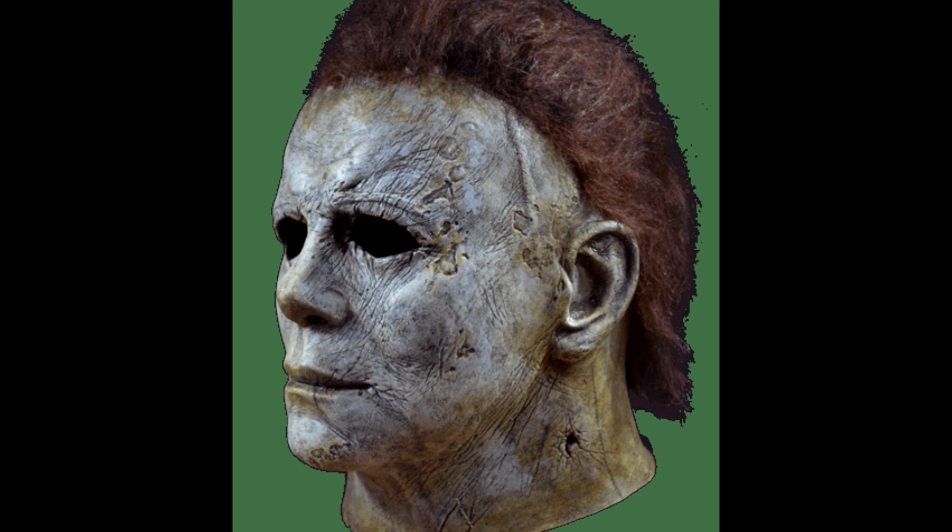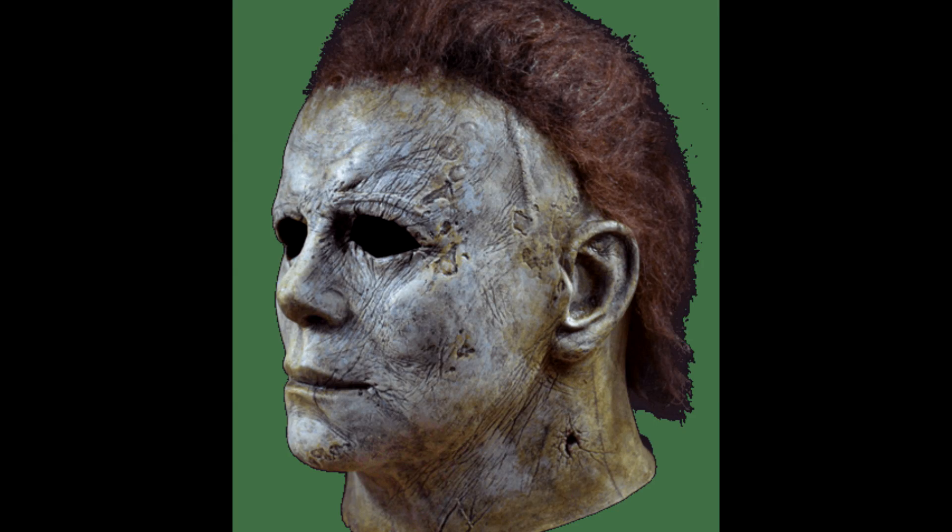My favorite thing they've done is the Halloween 6 mask. They've done a badass job with that. I've got them sitting back there in the background right now. Hi, Micah! I like how they call it Old Man Myers too. Old Man Logan — he's got that look to him. Just the way that it's sculpted, it kind of looks like William Shatner.